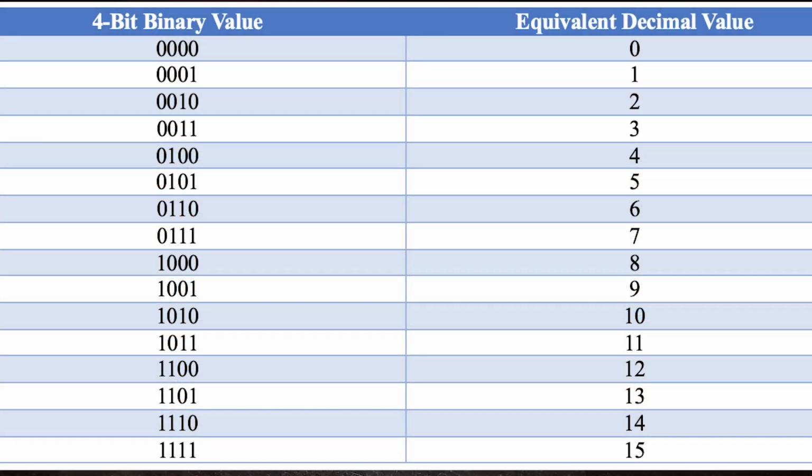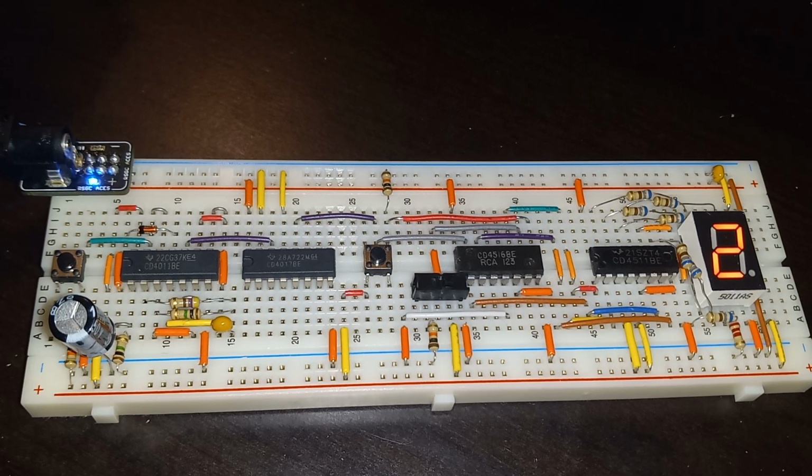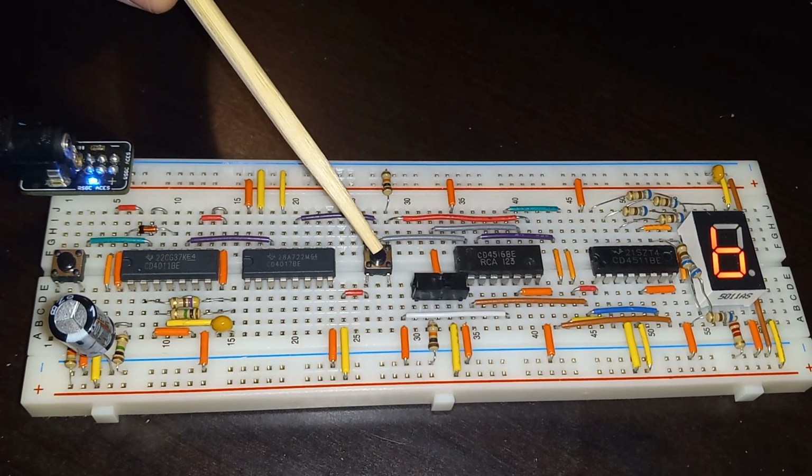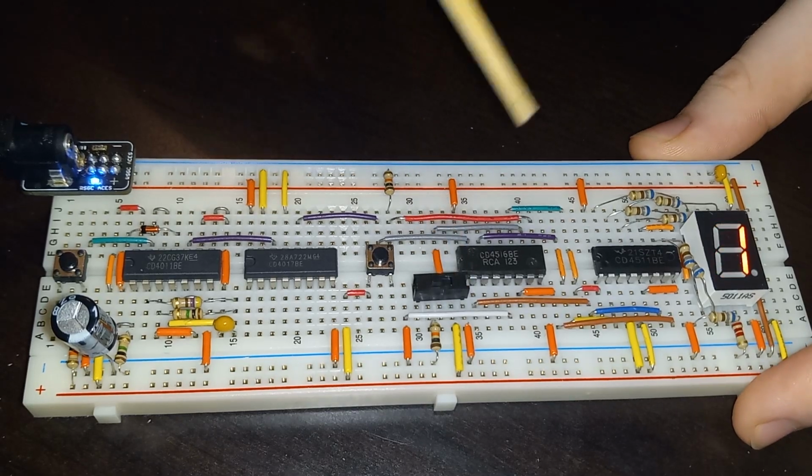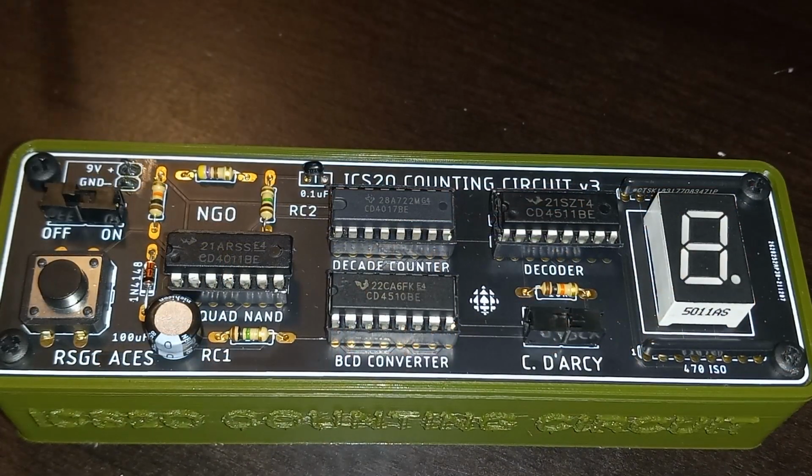The binary values from the 4516 and their corresponding decimal values can be seen in this table. Both the button and the slide switch from the previous 4516 can also be seen in action here, with the button resetting the count on the 7-segment display to 0, and the slide switch changing the count from going up, back down. The final product of this project is the fully encased PCB version of the counting circuit.